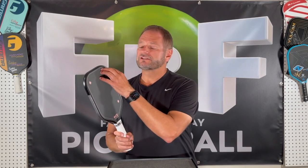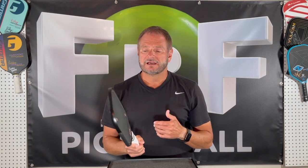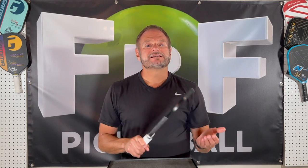Now, the thing this paddle doesn't do well, and you notice immediately, is if you get outside that sweet spot, the ball doesn't do anything and this paddle just vibrates. It is really a harsh feel when you get it outside that sweet spot. Consequently, the forgiveness is not there at all either. If you don't hit it exactly right, this paddle doesn't do near what you want it to do. Also, as far as a negative, this paddle is $209 US. That seems a little pricey, but in the right hands, this paddle could do some cool things. But I'm going to put that as a negative in there.